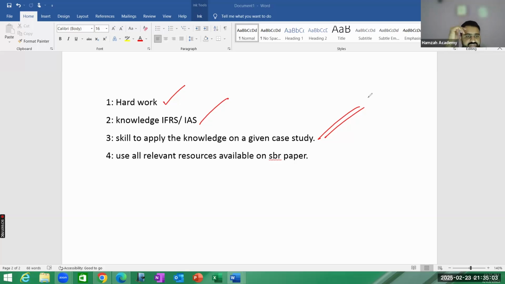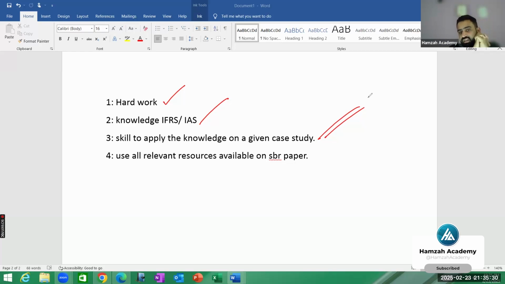In the exam, you will have 3 hours and 15 minutes and a 100 marks paper, and you have to do anything to complete that paper. To complete the paper, my advice as a tutor is to limit yourself within the requirement of the question. Don't go beyond the requirement. It will save a lot of time.